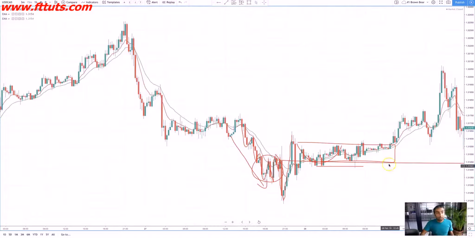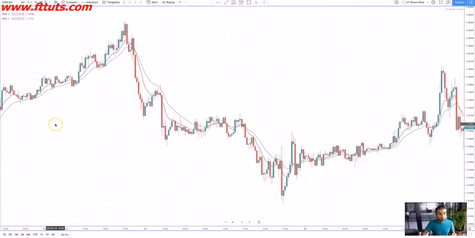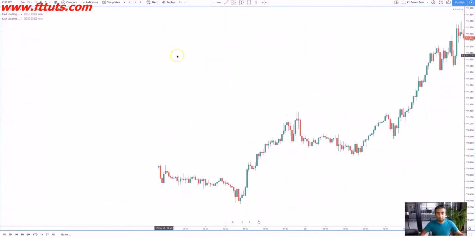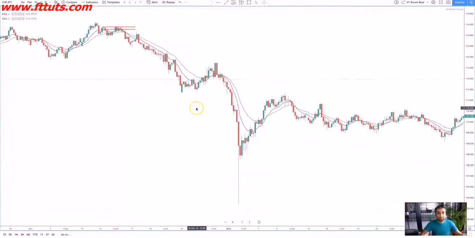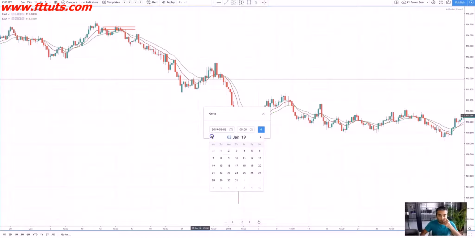So if you want to, let's take a look at this in terms of a different example. Let's take a look at this on, I don't know, Swiss franc yen. Let's do that. Swiss franc yen. Let's move up to a different time frame. Let's go up to the 4 hours, let's say. Okay. Let's pick a date. Let's go into here. Let's do February, January 18, let's say.